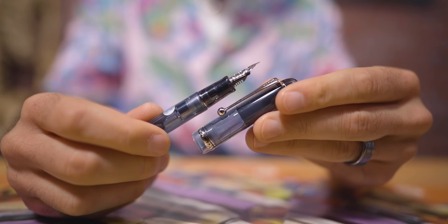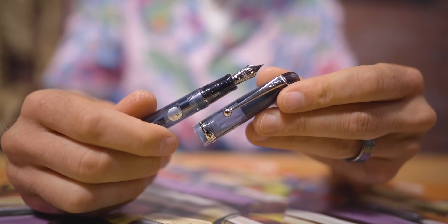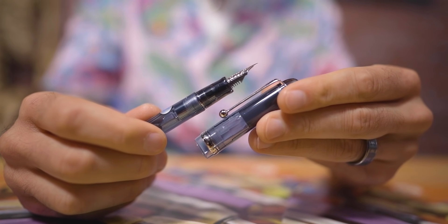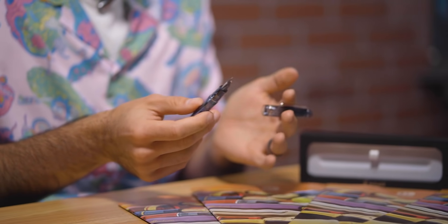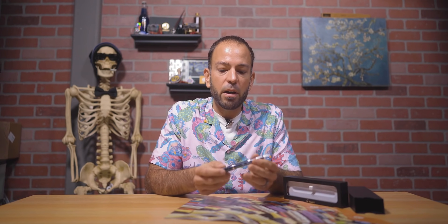It writes with a 14-karat gold nib, number five size — though it's Pilot's own proprietary number five, so you can't swap another brand's nib in. It's available in extra fine, fine, medium, or broad nib sizes. It's a great writing nib and a very affordable gold nib fountain pen. The retail price is $200, but we have them on sale 20% off for $159.95. Since this model's introduction earlier this month, we've sold out and are still waiting for more inventory of the Bluestone to arrive.